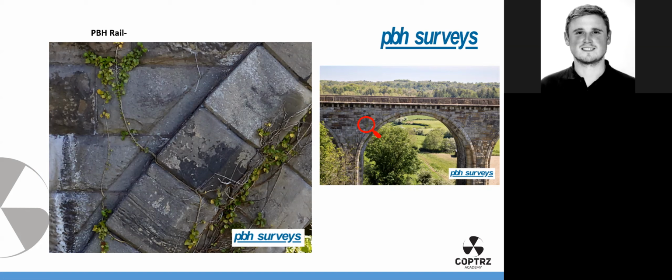What's really good about this in a practical sense is that you can be that far away from a building, and because you're that far away, you have a wider field of view. With that field of view, you can take a single image but still retain large amounts of data and high quality imagery. So when you go back to the office or back to site, all you have to do is zoom into the photo and you can pick out real key points, whereas the alternative would be a zoom camera, where you'd have to pick out those points on the day, on the job. Having this high resolution photo allows you to zoom in and pick those points out in post-process.